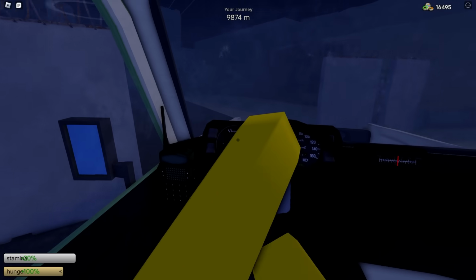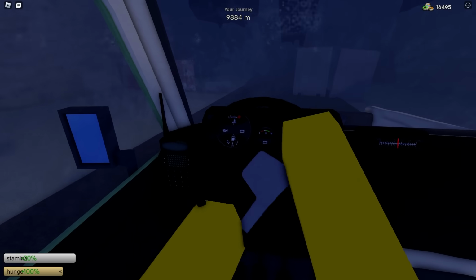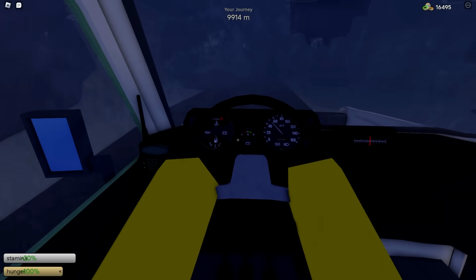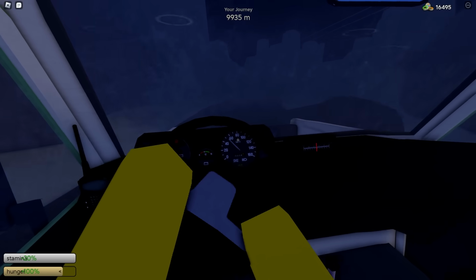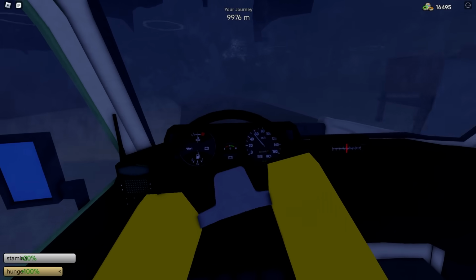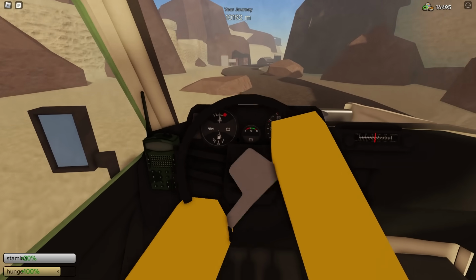We now made it to 10,000 meters, so let's go ahead and speed through this. We actually made it over here pretty fast. Like, it's only been like 5 minutes since the last clip, and we already made it over here. Pretty hard to see anything because it is storming right now. And hopefully these people don't obliterate our car. We now made it through all the people, so now we're pretty much chilling.